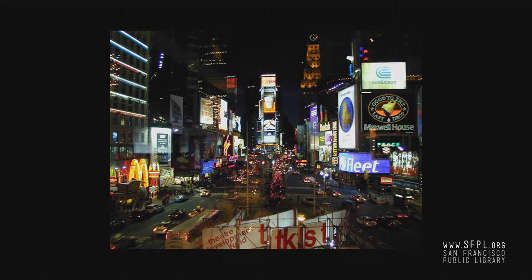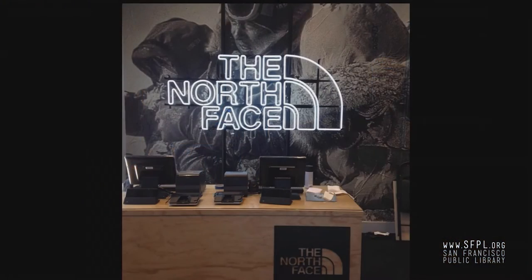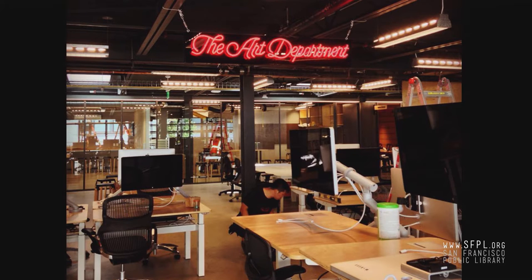Why should we keep them around? Why would one maintain a cool vintage sign that's not for their business? It's expensive. So that makes it more art than signage. Indeed, neon has become more of an art. Now it represents craftsmanship and style, tinged with a little bit of nostalgia. And so because it's become this kind of precious art commodity, it's moved indoors into interiors of shops and offices and businesses. This is a sign Shawna did for the North Face store in San Francisco. Most of Shawna's clients are corporate chains now or offices — this is the art department at Airbnb at their headquarters. And so this might sound precious and artisanal, but it's the way that this craft might survive into its next life, wherever it drifts.